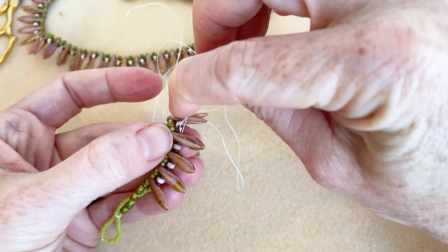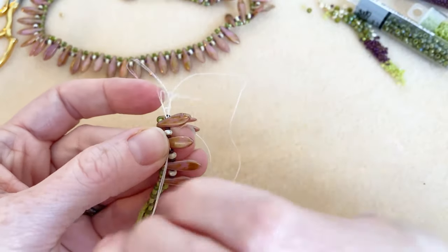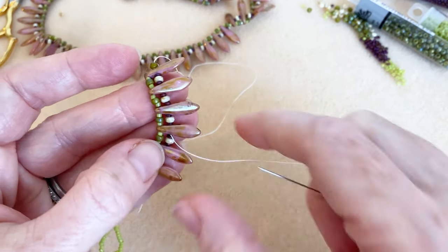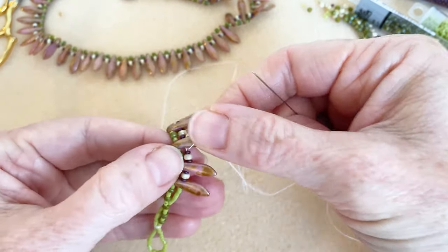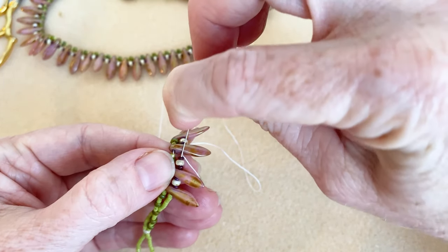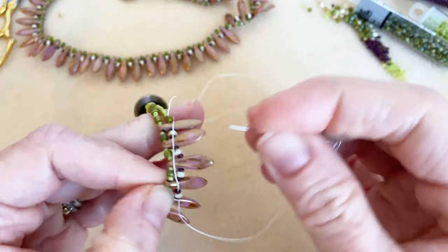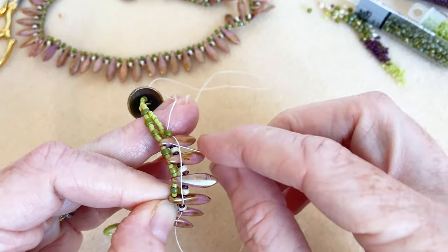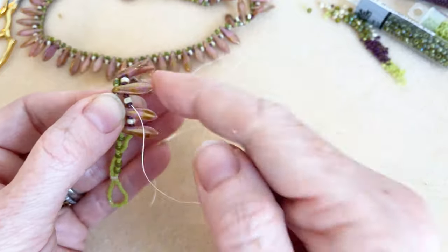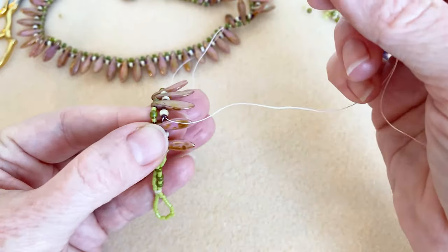So now I'm going to go through a few more beads, like so. So that knot slipped in, which is great. It didn't slip away. It slipped in. Slipped away is very different. And then I'm going to go through a few more beads, again at that edge of the dagger. These do get stuck a little bit sometimes. They just get a little caught on the daggers because the daggers are pointy. But just make sure that you don't have any big loops that aren't supposed to be there.